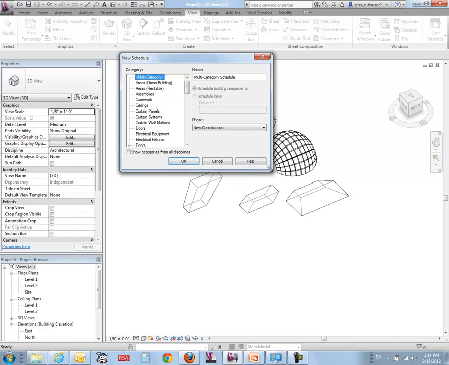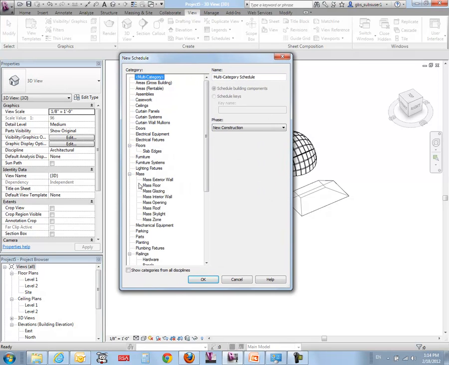And when you make a table of data in your model, you need to say, what is it that I'm looking at? Am I looking at walls? Am I looking at multiple things at once? Am I only looking at doors? That sort of thing. Right now, we're going to do a table that's only looking at curtain panels. And it's going to automatically name it panel schedule. So we're just going to leave those defaults there.